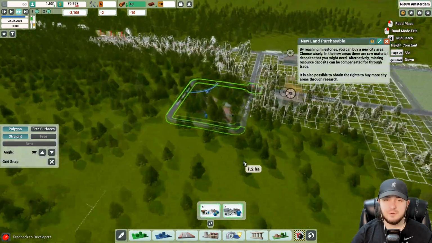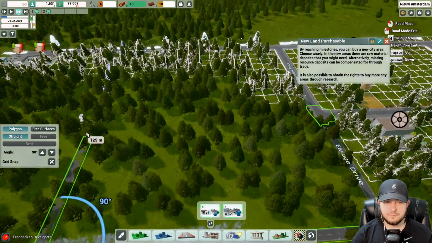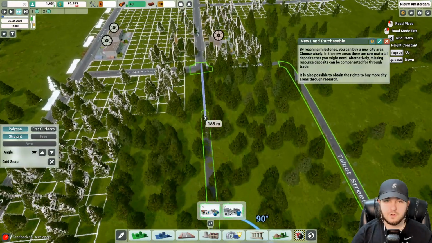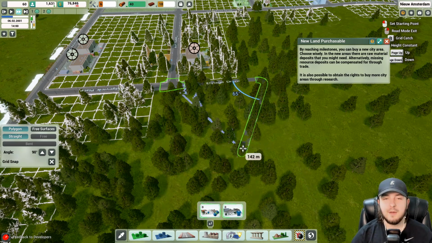New land purchasable. Oh, sick. We can actually get new land. Okay, I don't think that's going to work either. Is that too small as well? Trying to make sure that this is big enough. Then go across here. Oh, lack of construction. Oh, I see. Whoops, that's my bad.